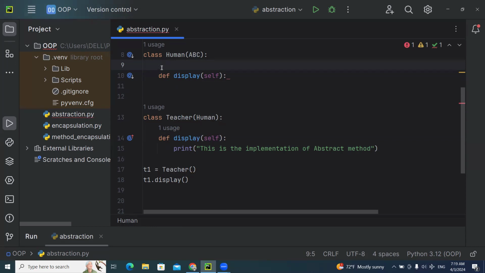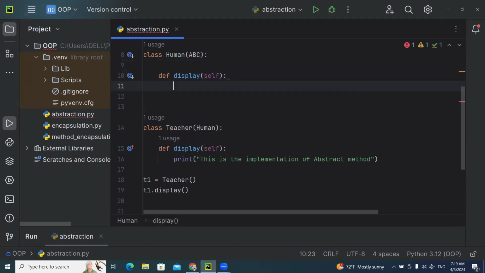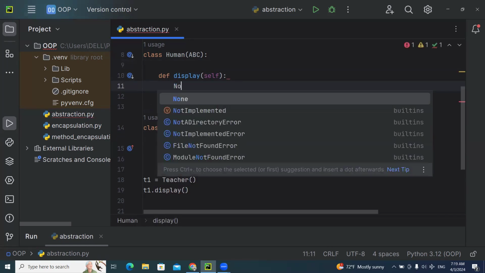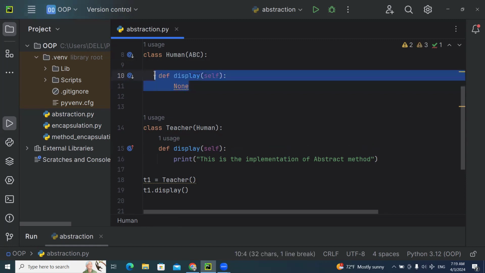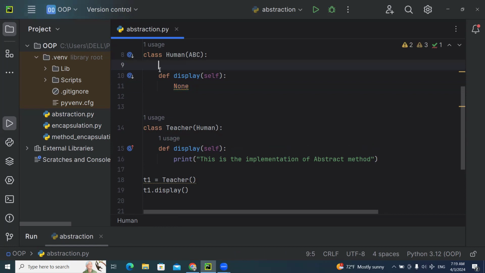Yes, but usually in an abstract method, instead of pass, we use none. Okay, when we say none, we can assume this is an abstract method. But in Python, we always use decorators. We will see later that we will find many decorators. Okay, understood.